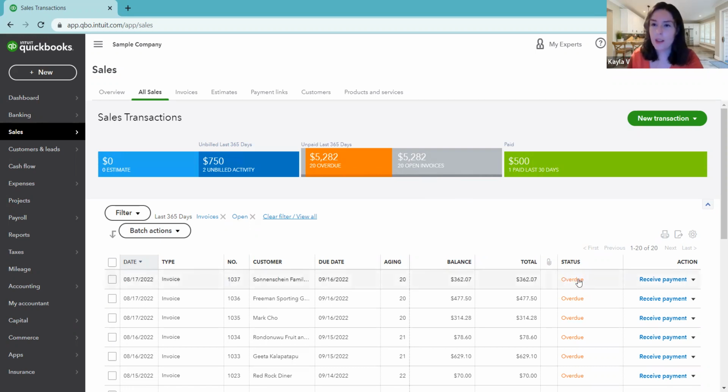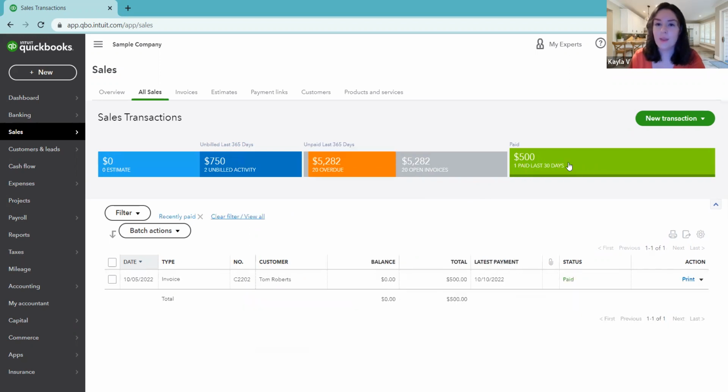It just says open here in gray if it's not due yet. So all your invoices, they are past due. Okay, so here, let's say the nice one, we can go to the green and see in the past 30 days, you have this invoice that was paid. So you have one paid invoice in the last 30 days. All right, so that filters the list for you as well.